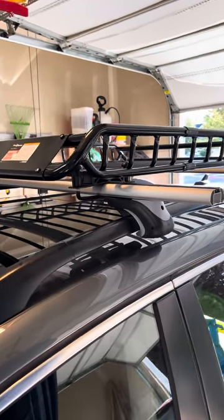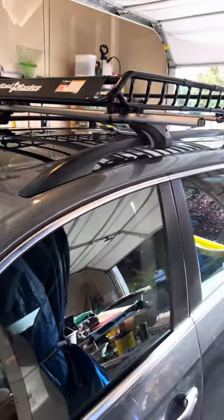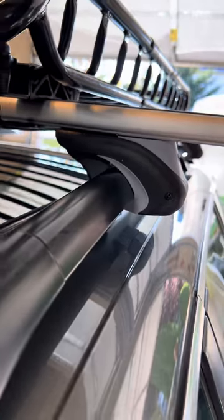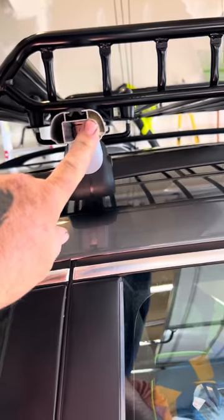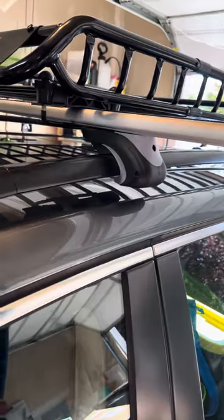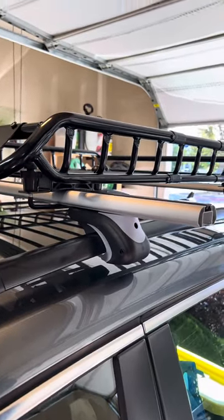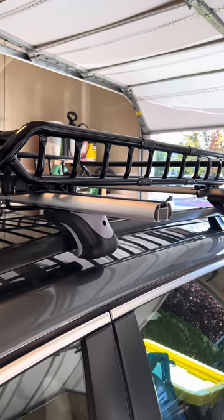So aside from all that I went out and bought one for my wife's car. We went yesterday to Harbor Freight and we picked up the universal rails for her Jetta sport wagon here. They seem to fit just fine. The universal rails are fine — this is extruded aluminum on the universal rails. Some people were saying that the rails would bend by putting any kind of a load on there. Perhaps they mounted it in the middle. I don't know. But I'm pretty much impressed for the cost of only $180 for the basket and the rails.